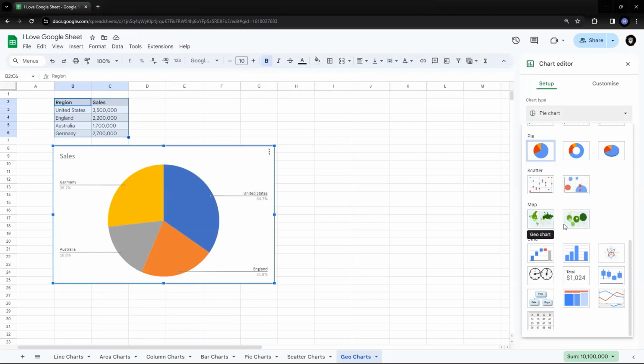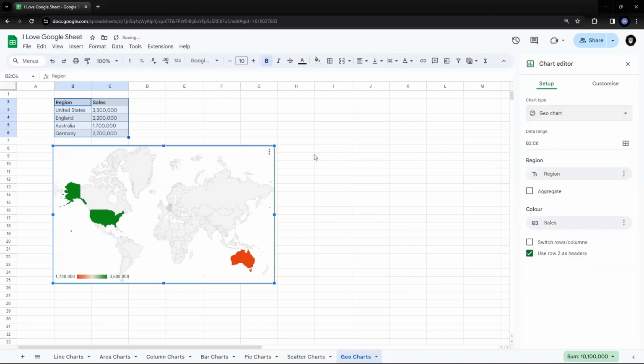So this is geochart and this is geochart with markers. Markers, why? Because we depict the size of the quantum of the data in the chart itself. We'll see that. First, we'll see the map chart just to see how it looks.